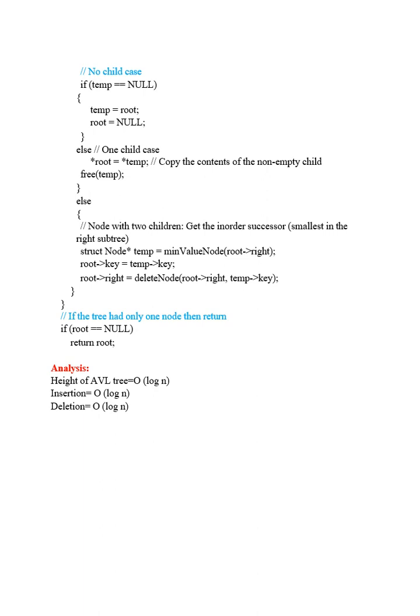Then the analysis for AVL trees: for insertion and deletion, and height also, it is order of log n. This is the analysis for AVL tree. So an AVL tree is nothing but a self-balancing binary search tree. It must maintain a balancing factor of -1, 0 or 1. If not, we have to rebalance by rotation. There are 4 types of rotations: LL rotation, RR rotation, RL rotation and LR rotation.